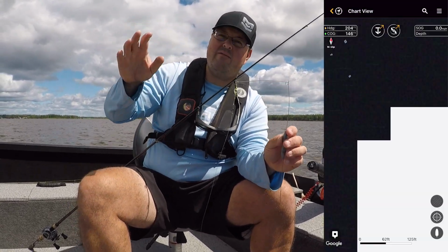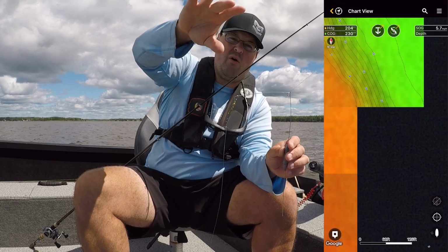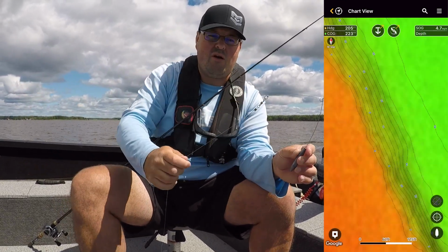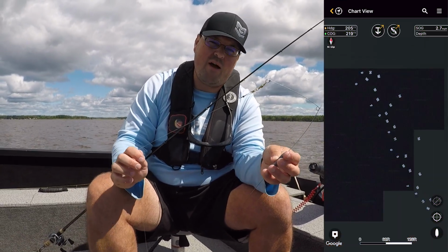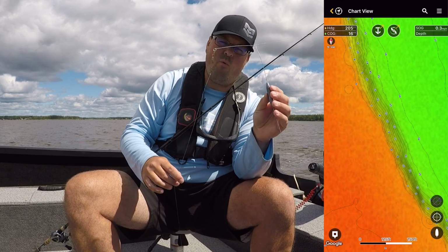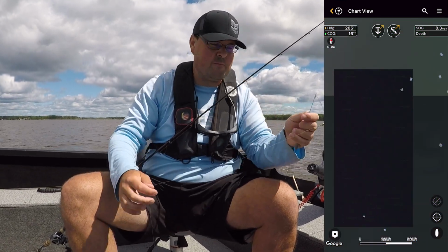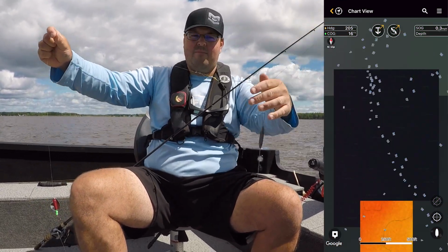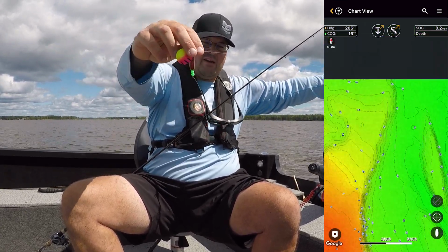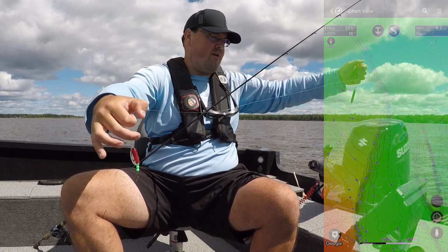Fish the top end of it where it's pretty shallow, then you got the channel edge, and then it drops down into, I don't know, 20 feet or so. We're gonna work the edge, in about 10 to 15 feet of water or so. So I'm gonna run a 1.5 ounce bottom bouncer. I got it tied up just to my main line here, and then we have our spinner. We're gonna use a nice fat juicy crawler here on the end.